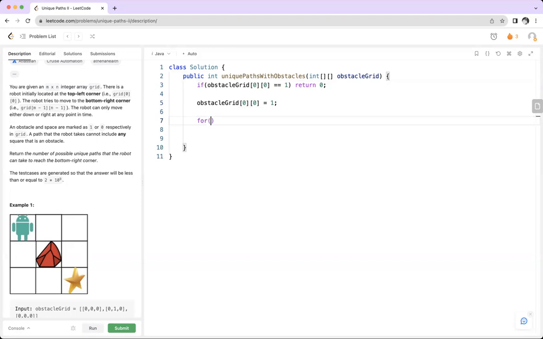Then here we'll put a loop: for int i = 0, i less than obstacleGrid.length, i++.